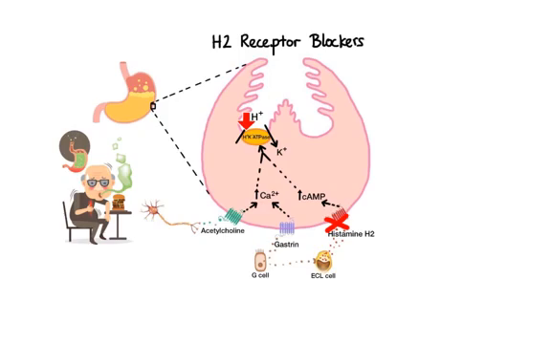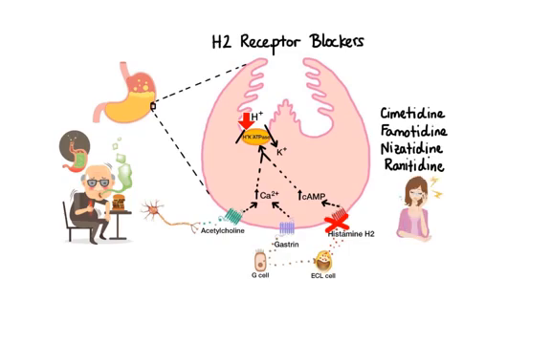This makes them useful in treatment of gastric ulcers and gastroesophageal reflux disease. Examples of H2 receptor antagonists include cimetidine, famotidine, nizatidine, and ranitidine. In general, these drugs are well tolerated, so adverse effects are few and mild, with the most common being headache. Out of the four, cimetidine is the most likely to cause drug-drug interactions and side effects, some of which may include gynecomastia and galactorrhea due to its anti-androgenic and prolactin-stimulating effects.